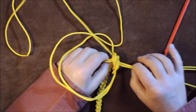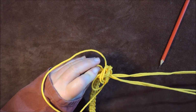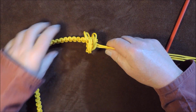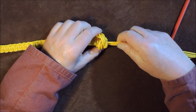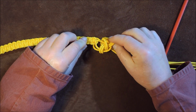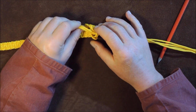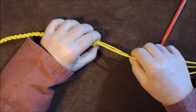There we go. So up through the middle. There's one and there's two. And just check round, make sure they're parallel to each other. And now I can let go of that piece there, and then gradually what I can do is pull up on this, gradually tighten up on it and pull the excess from there, pull it through like so, and keep pulling it up until all our leads come through nice and tight.